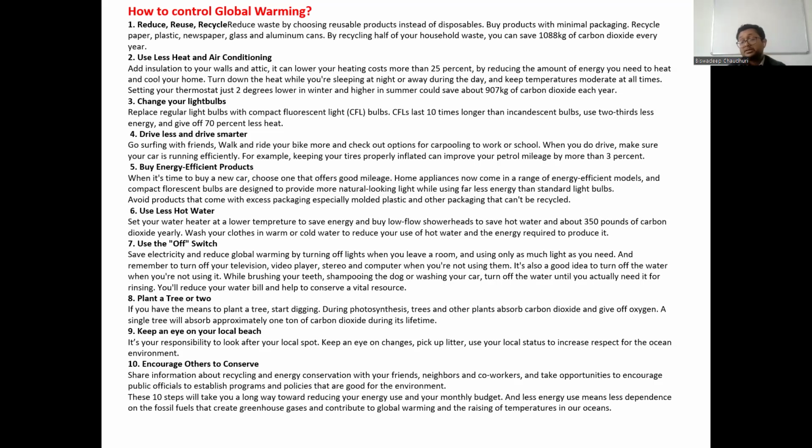Then keep an eye on local places so that we can catch someone, or give some knowledge to someone who is doing illegal things to nature. Suppose they are cutting trees illegally, you should at least tell them the importance of trees. Then if they know it, automatically they will stop cutting trees. This is very important for teaching young school students. Once you teach a young student in school, that boy or girl will keep that knowledge for his or her entire life, which will be a big success. Their entire life they will understand the importance of trees, try to protect trees, and try to serve our mother nature.